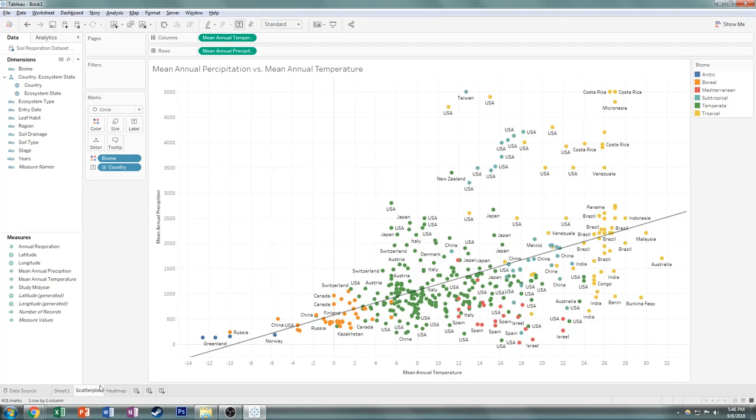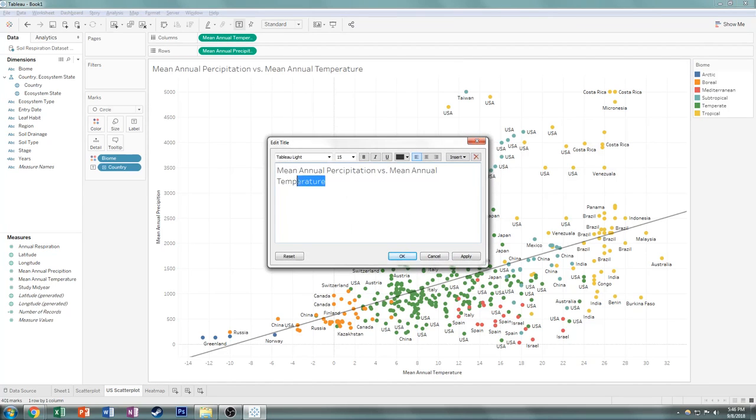First thing to do is we're going to create a copy of this scatter plot. We're going to right-click on the scatter plot sheet and go to duplicate. So we now have scatter plot 2. We're going to call this one US scatter plot. And I'm going to change the title up here as well.